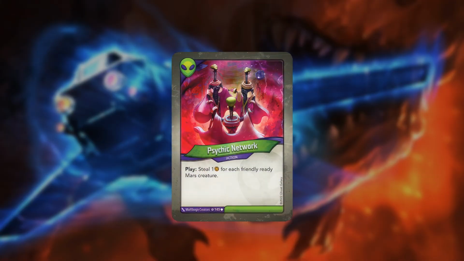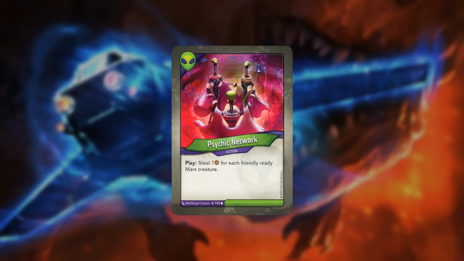Psychic Network is an action card that says play, steal 1 for every friendly ready Mars creature. If you are making a lot of these and you start your turn with 3, 4, 5, 6 ready Mars creatures, boom, you are stealing so much with Mars Needs Aember.